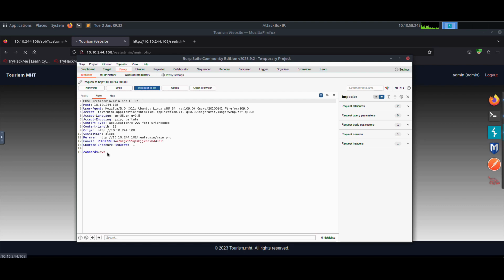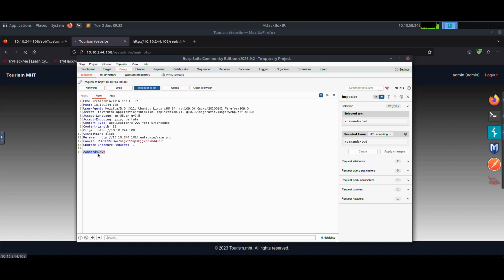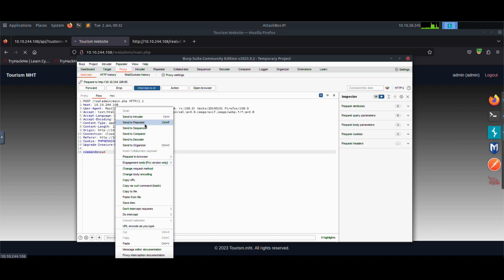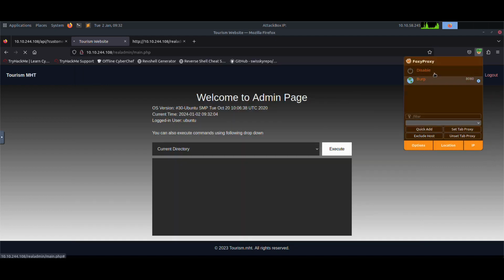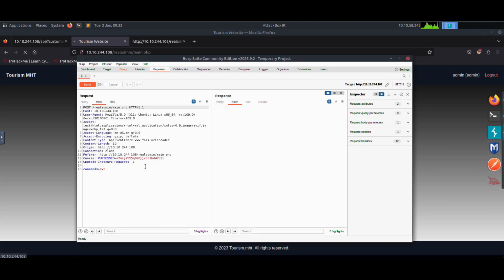It sends commands via this parameter, which is comment, right? So let's send it to Repeater, and that way I don't need my proxy anymore, and I can see what I can do with this feature, right?